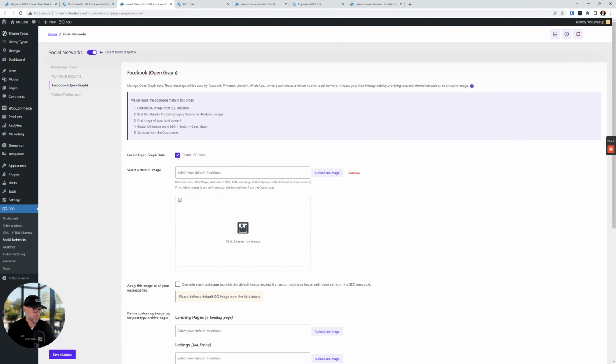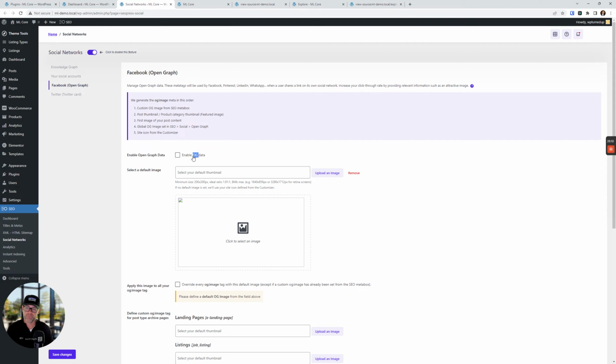Facebook Open Graph. This is a set of rules used to integrate any website page into a social graph, which is the Facebook graph in this case. In short, we're telling Facebook how our shared content should be displayed on Facebook's platform. If you're not interested in having your business interact with Facebook's Open Graph, disable this option using the checkbox. Otherwise, let's proceed. So you can check this box right here and just not worry about it.